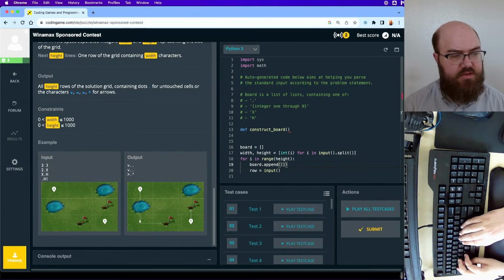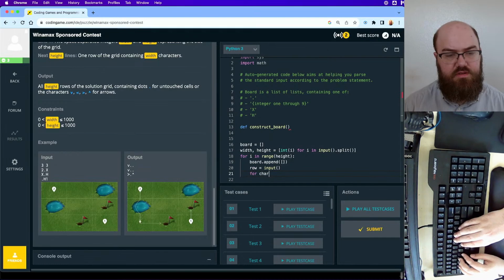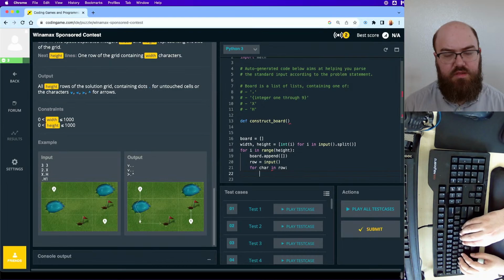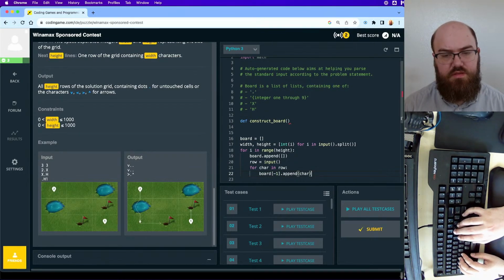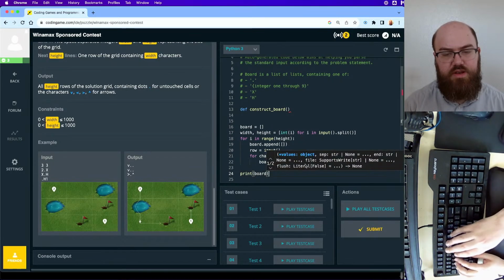I don't have to be careful about the lists pointing to the same thing. Then for each row input, for char in row, board[-1].append(char). And then let's just print board for now.